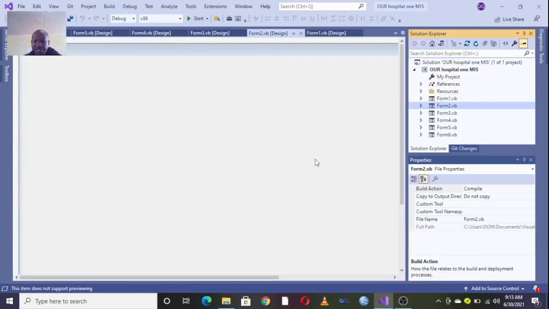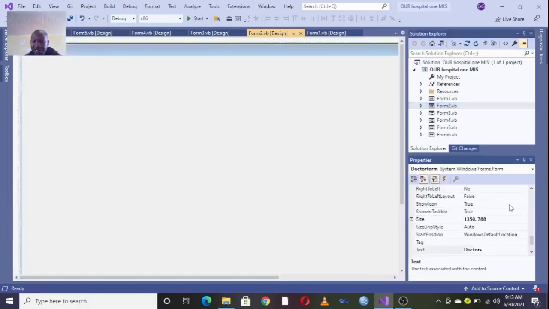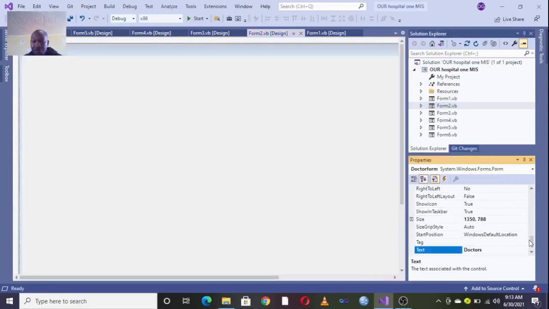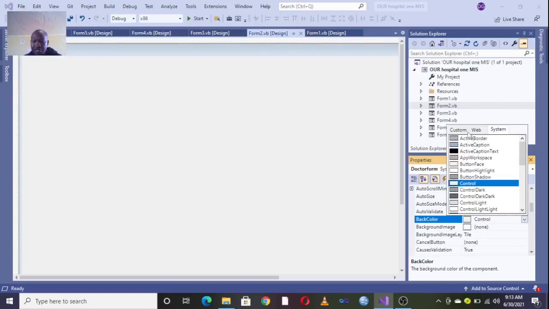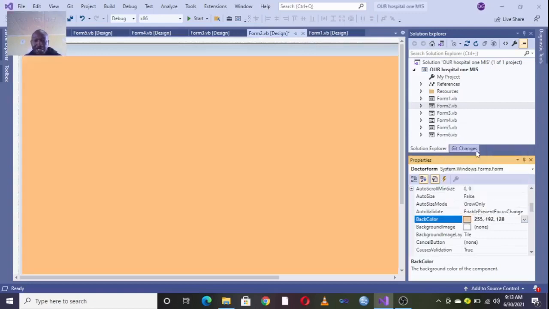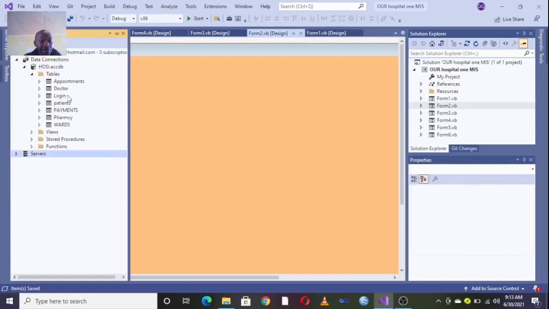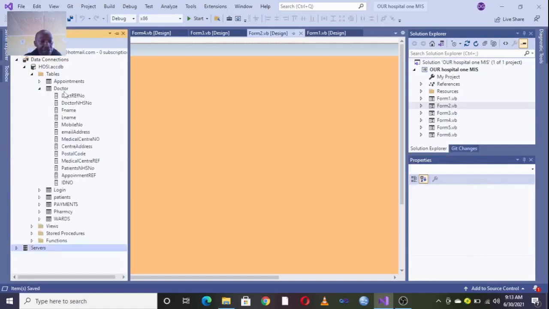You can just cross this one here, just to make our form big. Therefore, from here, we can just do as we did in our last stuff. I took you through how to do a bit of modification. Therefore, you can just go to this point here, back arrow, and change the back arrow of our form. We save that one. This is our doctor's form. Then from here, we just go to our server here.